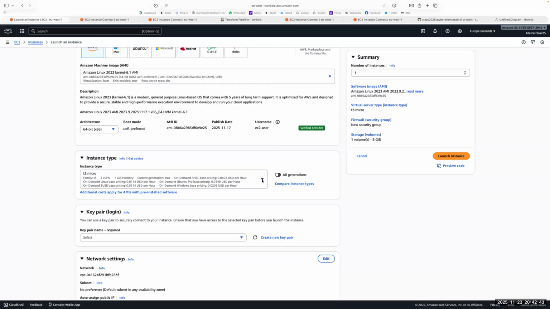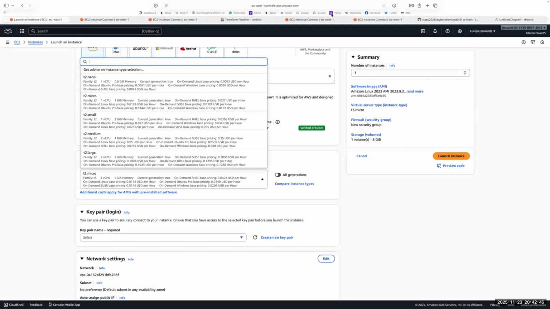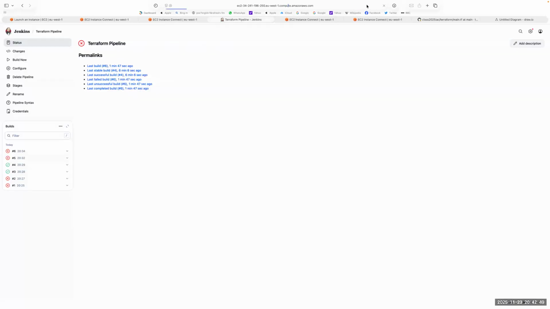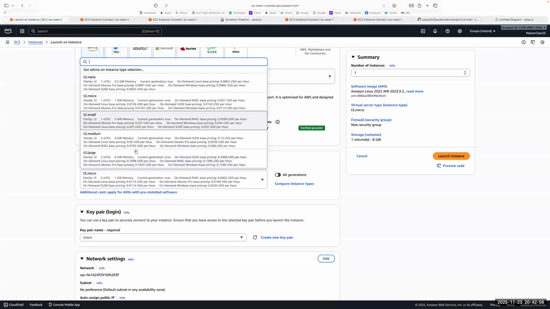Let me check and see if the machine has come back. It's definitely not come back. It's stuck. So sadly, I need to find another system.